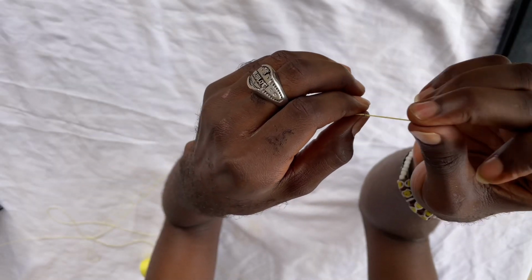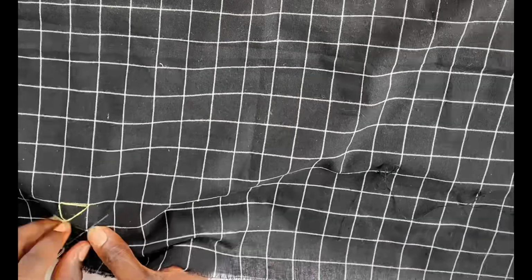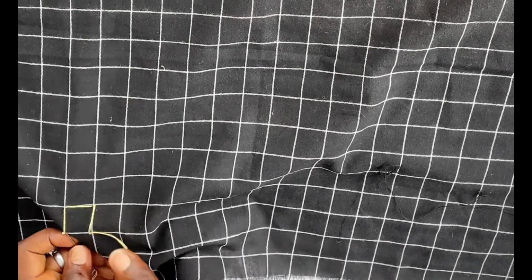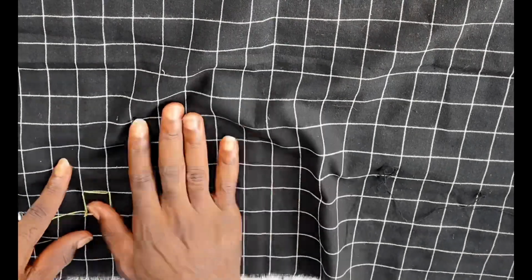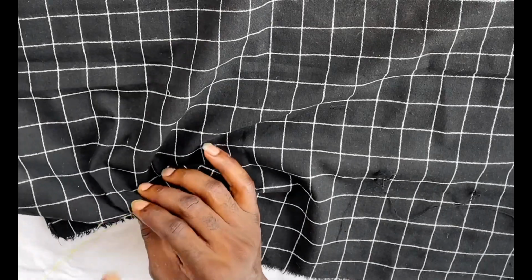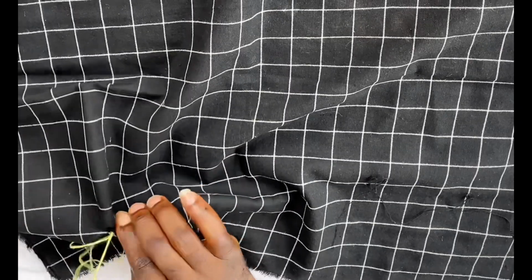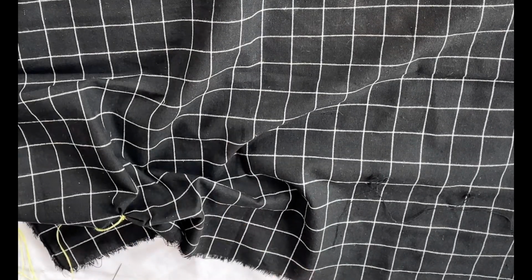As usual, I will go my thread through the needle eye, after which I will spread my fabric on the table and start sewing. Remember, you will have to sew through the edges of the square on the fabric. That is from one point to the other, making it four sides. When you are done with that, you now pull the thread to form a star-like shape. I call it flower. Then you find the center of the shape by the sides and sew through the center.